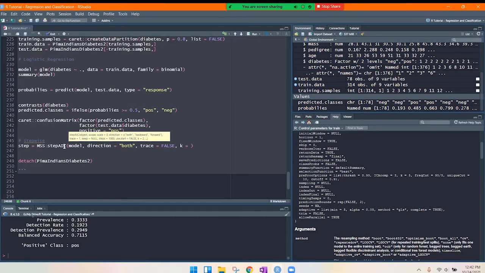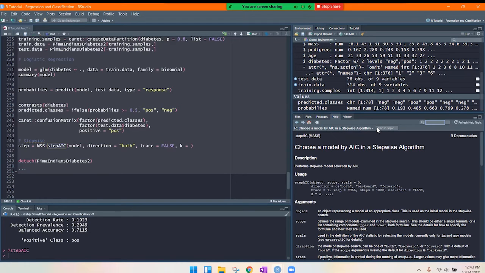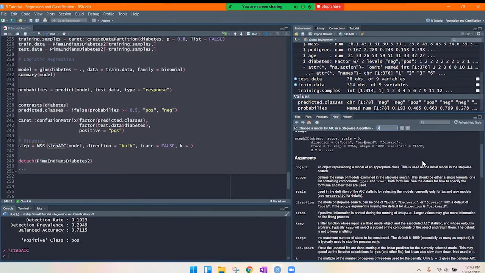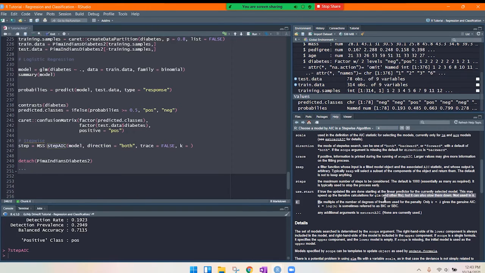If you want to look at the documentation, we can do question mark stepAIC and find k here. k is the multiple of the number of degrees of freedom used in the penalty. Only k equals 2 gives the genuine AIC. k equals log n is sometimes referred to as BIC or SBC.